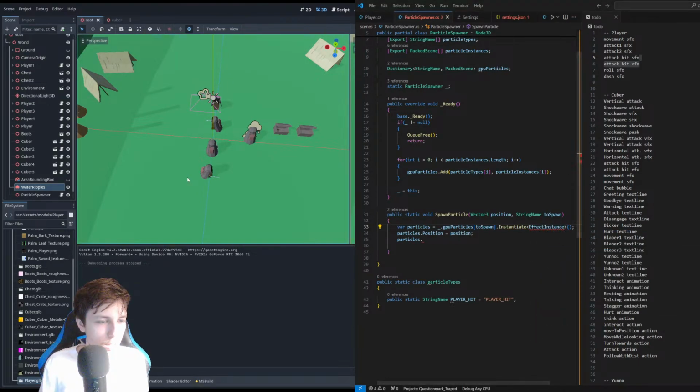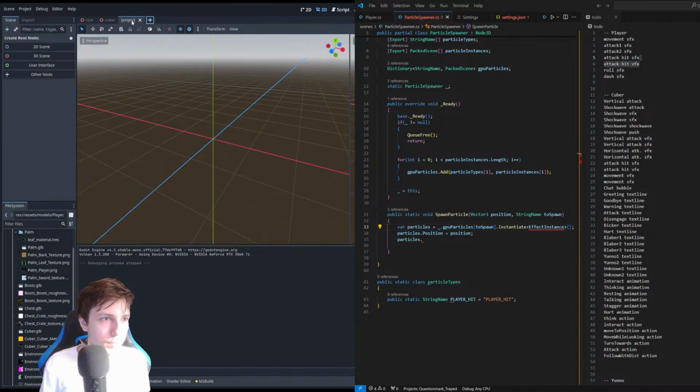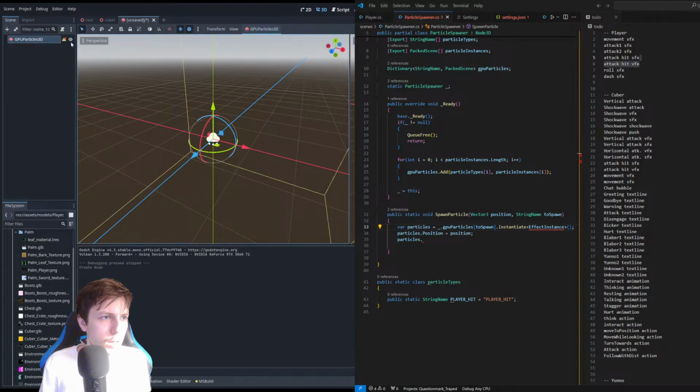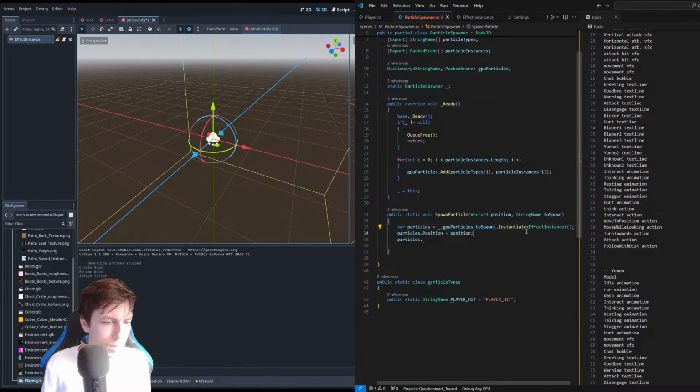Yes, I'm now making names based on whether they fit or not. So you're going to be another GPU particle 3D, and you're going to be called particle effect instance, and it's going to have effect instance. That's going to be good.